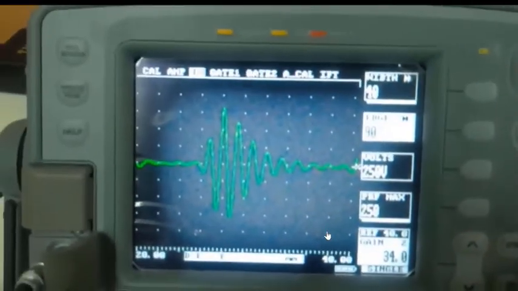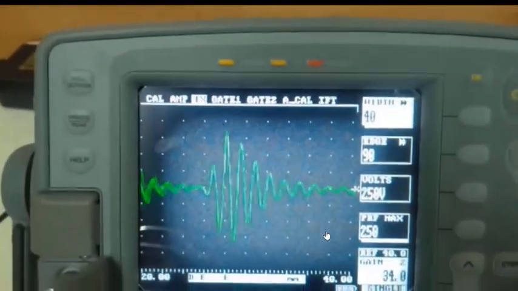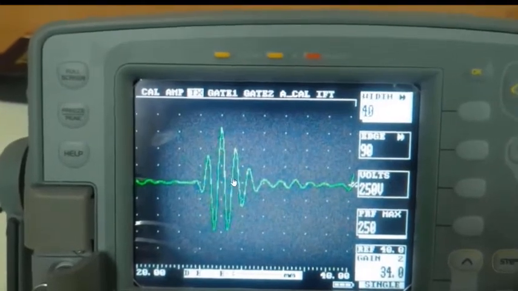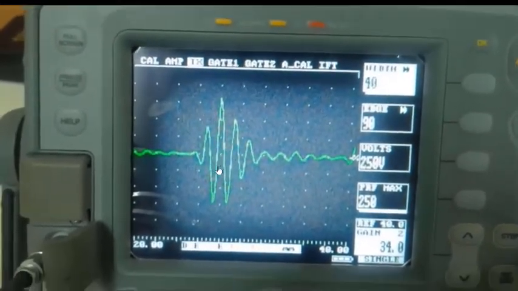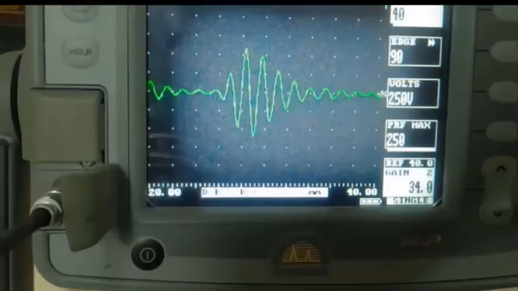So here we are going to control the width parameter, that is one of the parameters, to get a proper shape for this echo. And in order to obtain a proper shape and width for the echo, this edge parameter can be controlled. So that is what we are going to do next, so that a proper echo shape can be obtained.